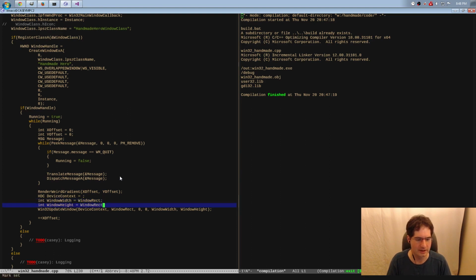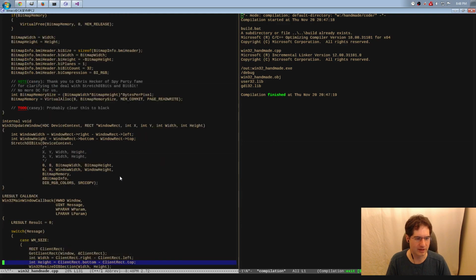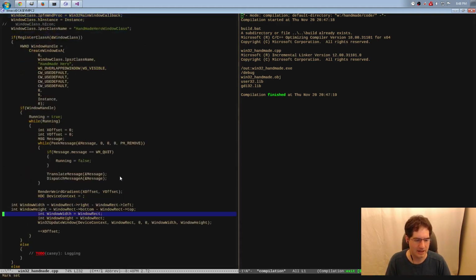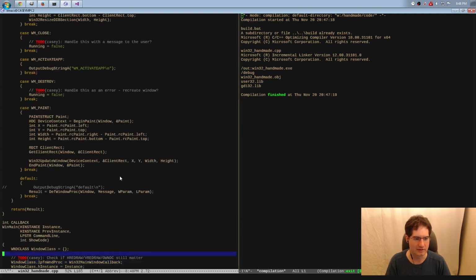So window rect, at this point, this is something, now I'm just calling this out. I'm not doing it right now because we're just kind of messing with things at this moment. But you've seen me write this code a couple times, in fact, I'm just going to cut and paste it from here. If this were actual code that I wasn't just kind of funging with and was going to rewrite in a second anyway as we start to clean things up, which is what we'll do tomorrow, I would be pulling this out into a function.